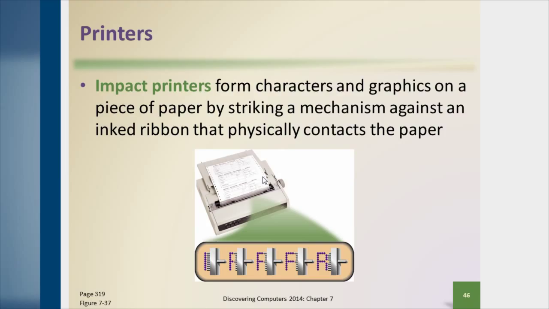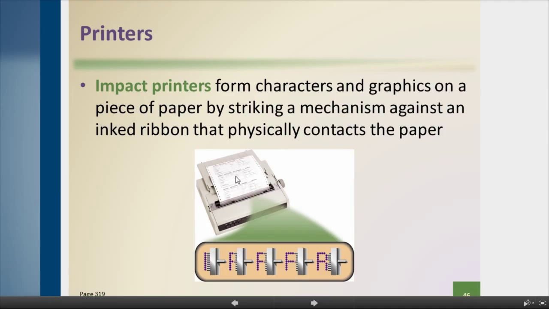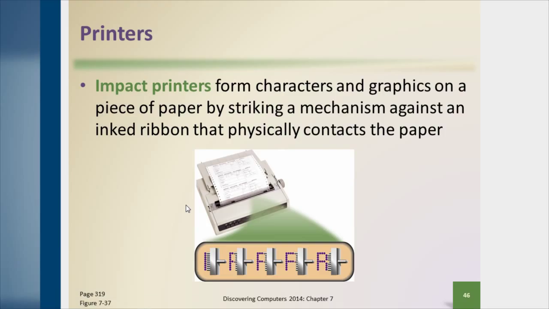And that's because the carbon has gone through, it has pushed that image through not just the ink on the top copy, but then the carbon has come into contact with the pieces of paper behind that to leave that same image on those other copies. So you only have to print it one time and you still end up with multiple copies. So there are reasons to still have impact printers, but they're used less and less today.